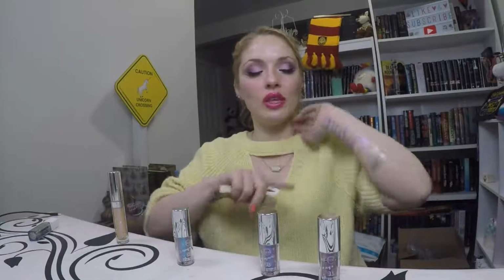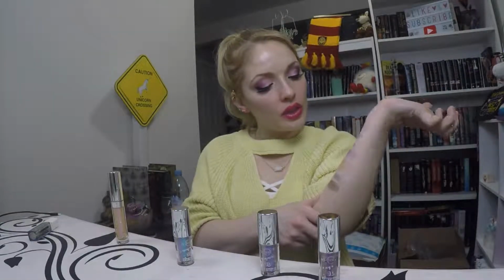Anyways, my point is that they're all great. You do not have to go out and spend the $24 price tag that these cost to get these colors anymore. And like I said, I won't be comparing them to those because I'm not going to go out and buy matching colors, and I don't need to anymore. I feel like these are adequate. I've used these ones at least. I have used Stila ones. I mean, they have the same consistency. I know, like I said, these are glitter and these aren't, so they obviously are on different playing fields.